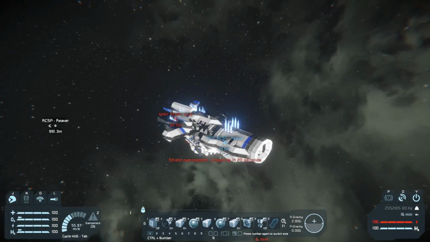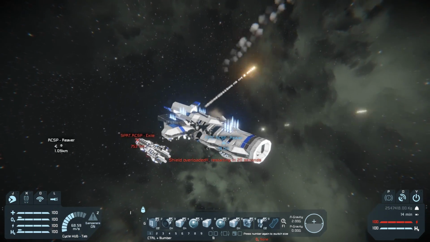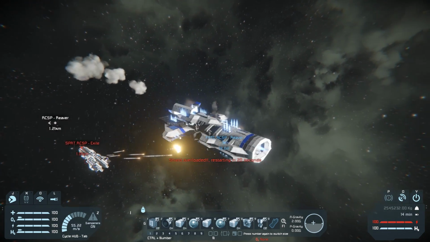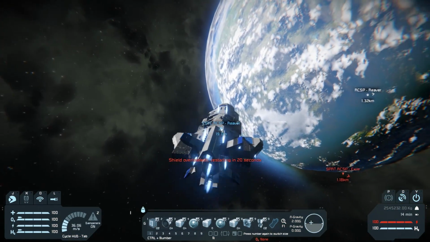We did get out of range rather quickly. I didn't think the shields would actually overload. We need to protect the generators. This is kind of introducing more tactics. If you want the shields to restart, you need to protect the generator. So there we go, and they should restart just about now, I think, or in 20 seconds.